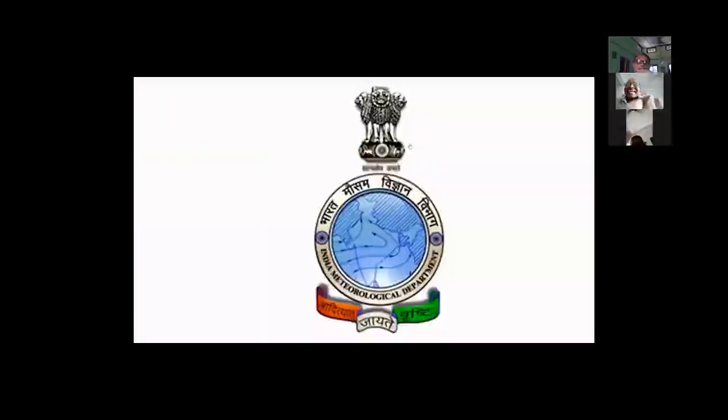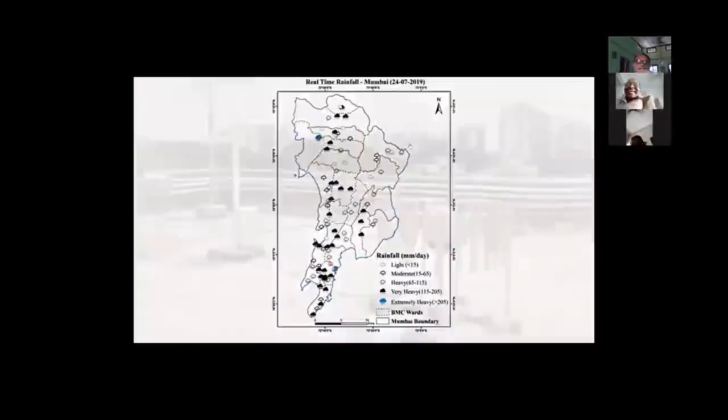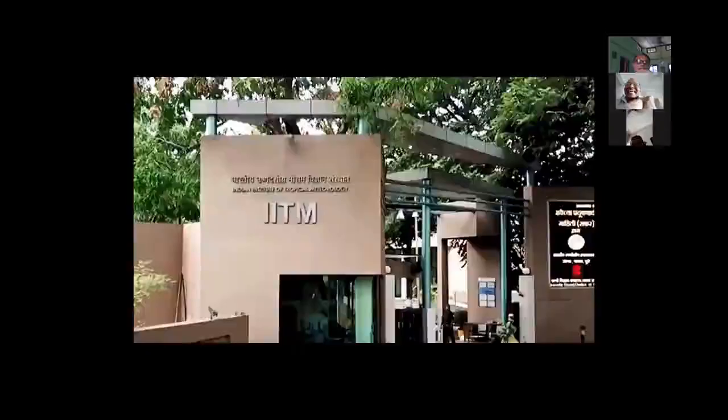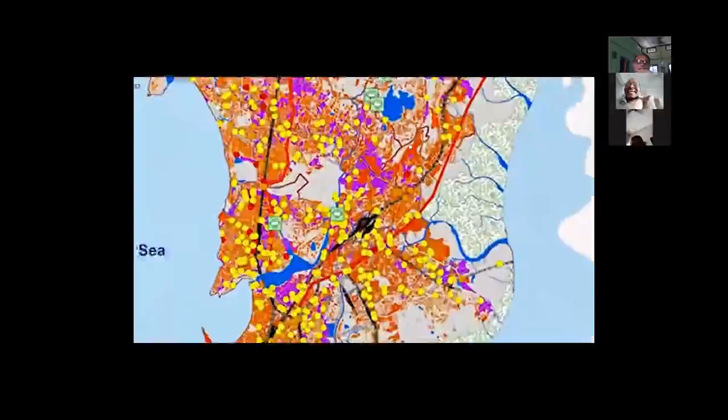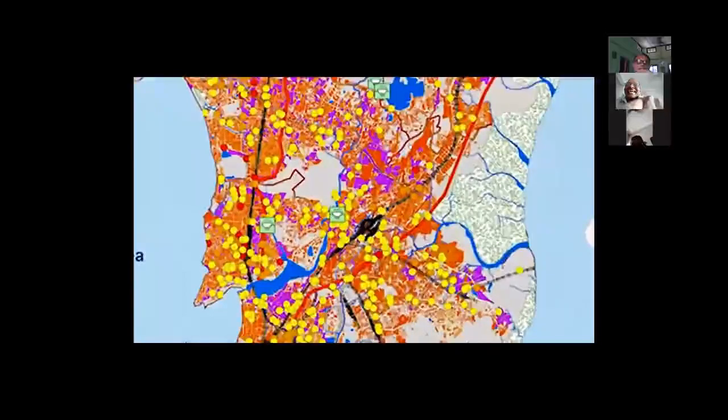So we have done this work with all the MoES institutions, where we get the weather input, because we always get it from our ministry. That is why it is very easy for us to complete this project within 3 years. These are all the ARG stations, rain gauge stations. That real-time data set is also required to understand the flooding.